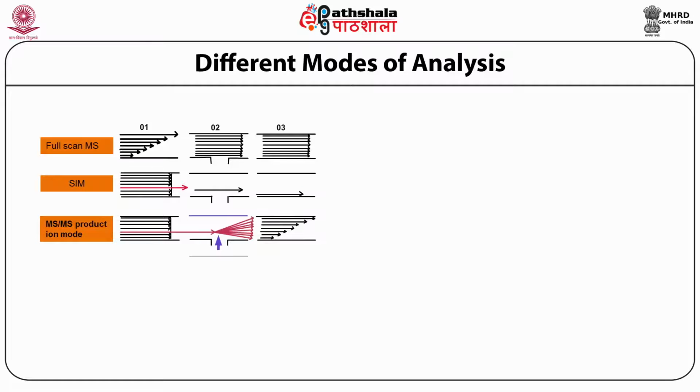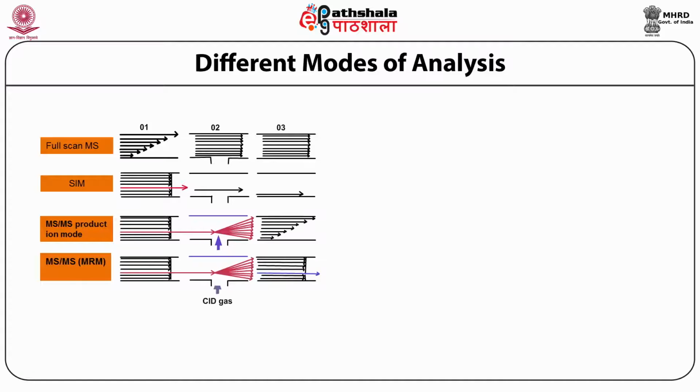In MRM mode, multiple reaction monitoring, one particular ion is selected and fragmented. Its particular fragment is selected by quadrupole 3. Therefore, you get a combination, which we call a transition. This allows us to pick up a compound with the highest degree of selectivity, so this is used for analytical purposes as a gold standard.